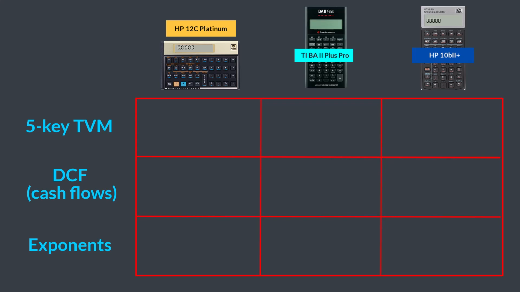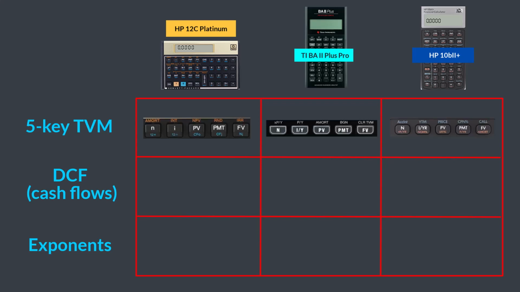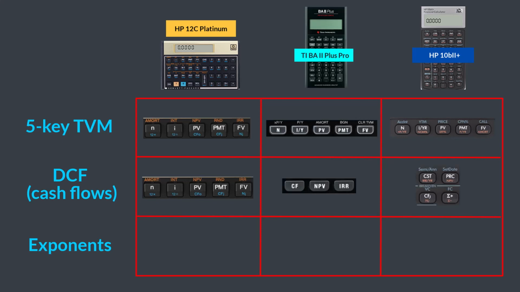Although I discuss calculator layout in detail in lesson A1, here are the main keys that you will be using in this video, identified for each of the 3 calculators. If you already know where these keys are, that's great. But if not, pause the video and make sure that you can find them. Notice that some key placements might seem to be frustratingly hidden away until you are well practiced with your calculator.